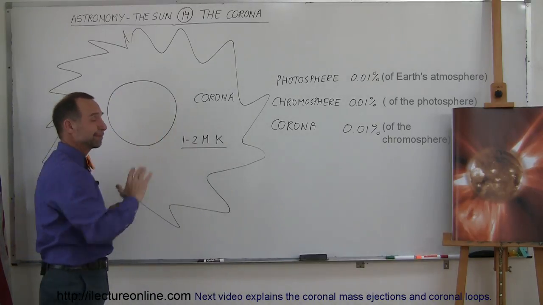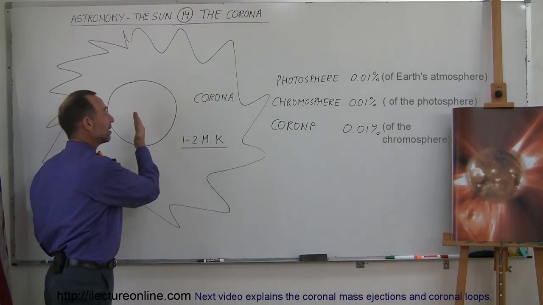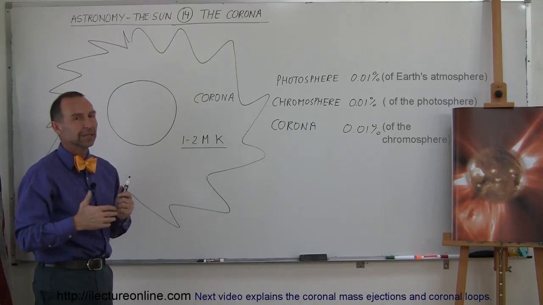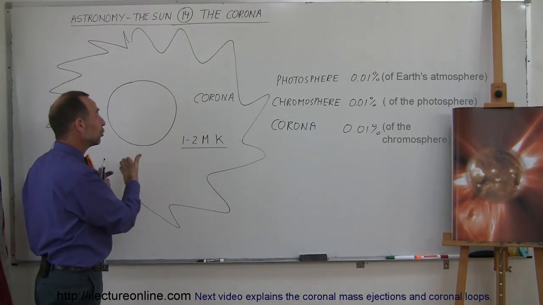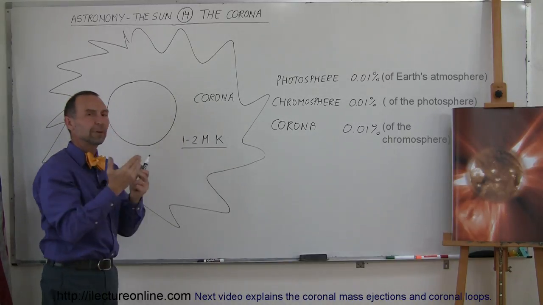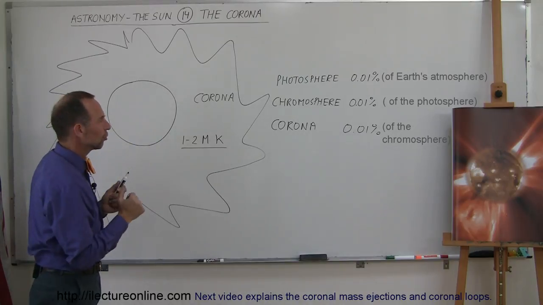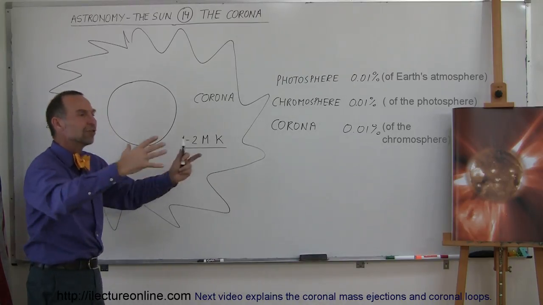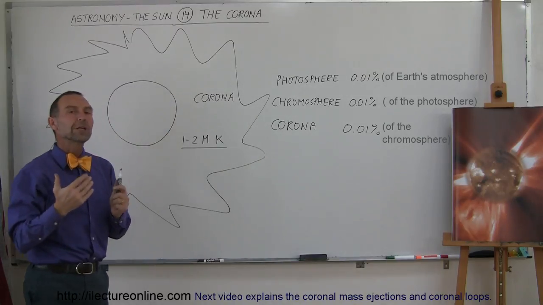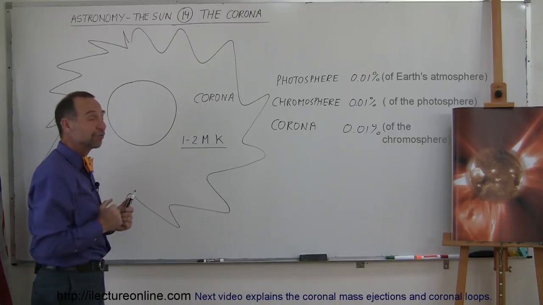Nevertheless, it's extremely hot. Again, we don't really know why the corona is this hot. We know that it receives an enormous amount of energy from the sun, but we just don't know how that energy is transferred to the corona. We feel that it probably has something to do with the magnetic fields around the corona, with the spicules that reach out into the corona, past the chromosphere, past the transition zone. It may have something to do with energy being blasted from the sun, the flares from the sun. We don't really know. There's a bunch of theories out there. We're still trying to figure it out. But we do know that it's very hot.